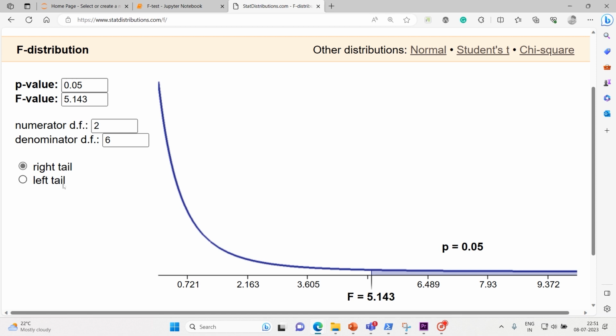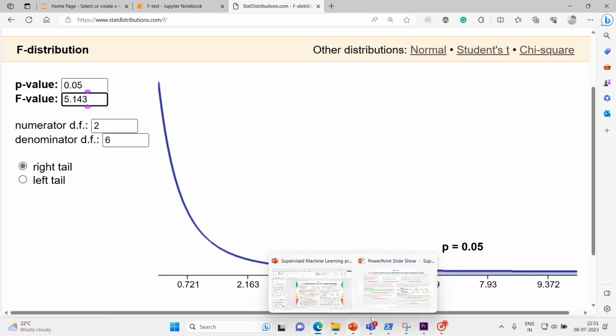And of course we are doing the right tail. So my F equals the critical value. Critical F is 5.143 because my alpha, the level of significance, is 0.05. So this is my rejection region. With respect to this, I'm going to compare.